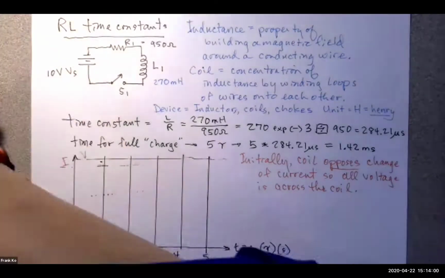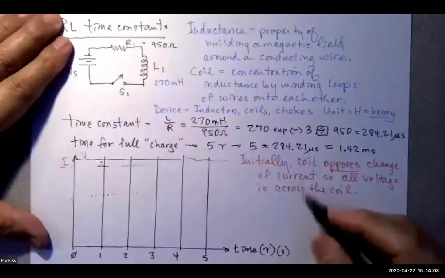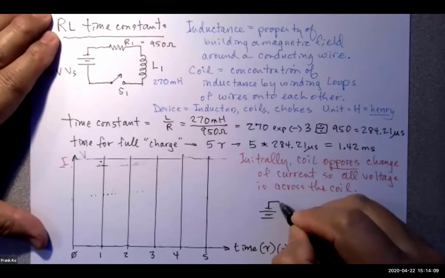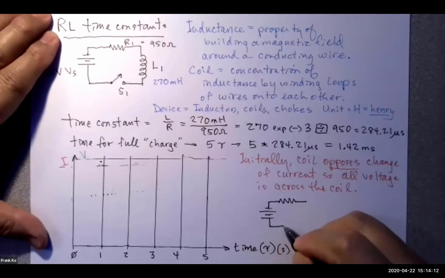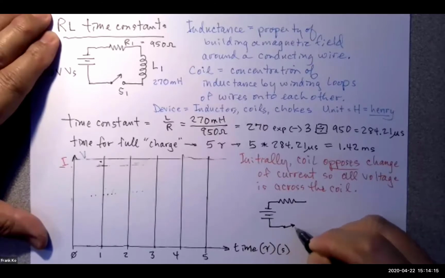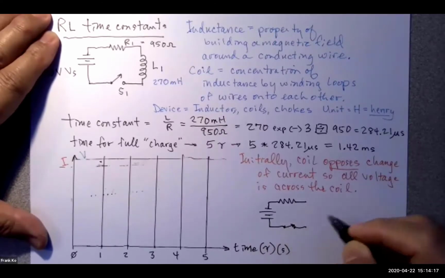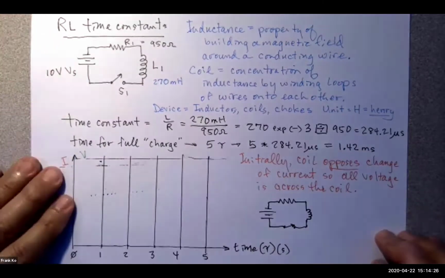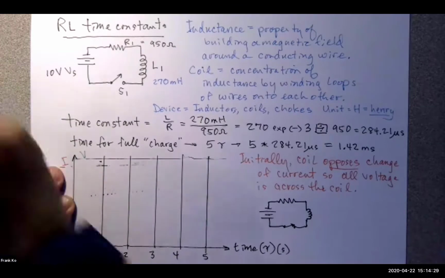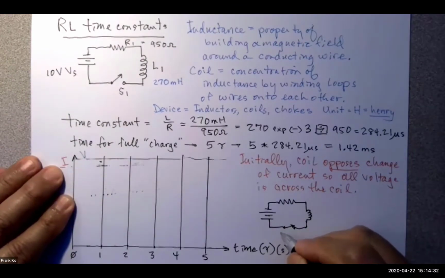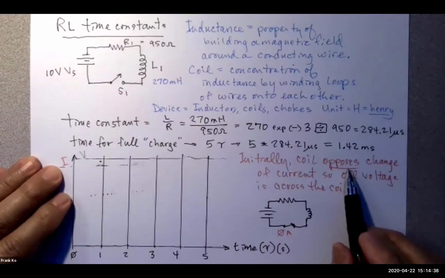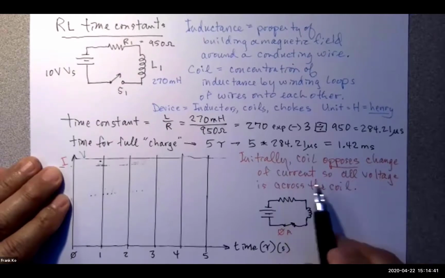And I can demonstrate this very easily by drawing a separate little circuit on the side here. I will draw this. Here's a resistor, and here's the switch, and the switch is now in the closed position. And here is the coil, and here's another way that I'm going to draw the coil. And so initially, there will be 0 amps. Because what? The coil wants to do what with the change of current? It wants to oppose any change of current.